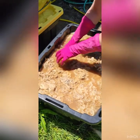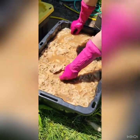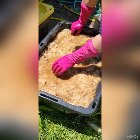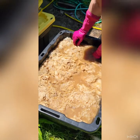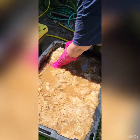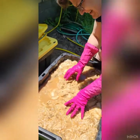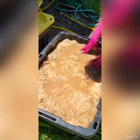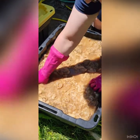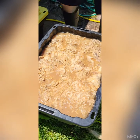So here's the entire fleece, or fleeces. I've got a whole barn full of fleece. I had to go through it with a fine-tooth comb, but I got some pretty awesome fleeces. This will be awesome when it's done marinating, like my daughter says. So it's supposed to look like this, and we try to keep it under the water. I'll fill it up a little bit more in this lid and keep it under the water.